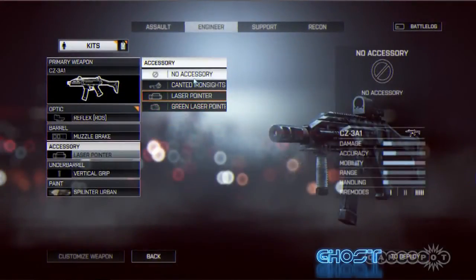However, with the weapon customization, you now have 4 slots for each gun. So you have your underbarrel slot, you have your barrel, and you have your sight on your weapon, but now you also have an accessory. And for example, the laser sight and the new green laser pointer, they fall under the category of weapon accessory. So you can technically have a foregrip, a heavy barrel, and the laser pointer on there.